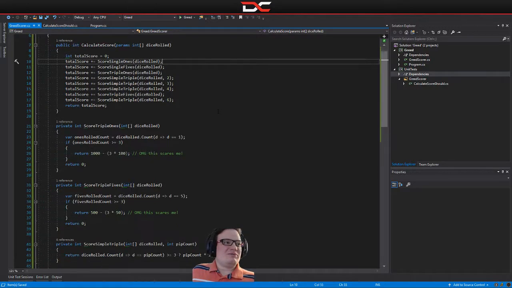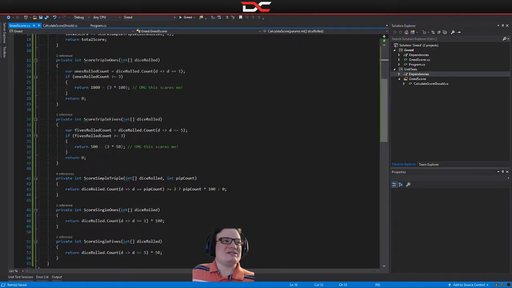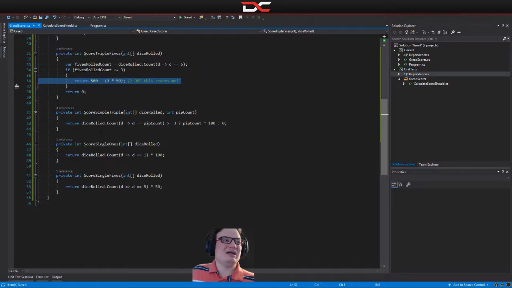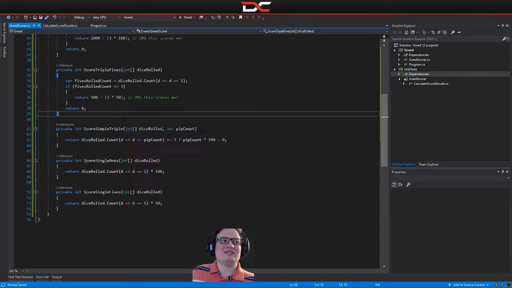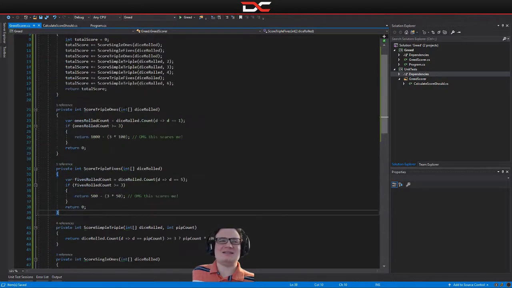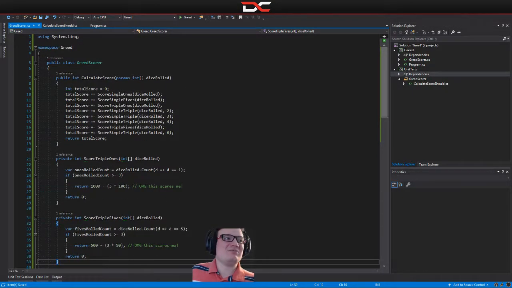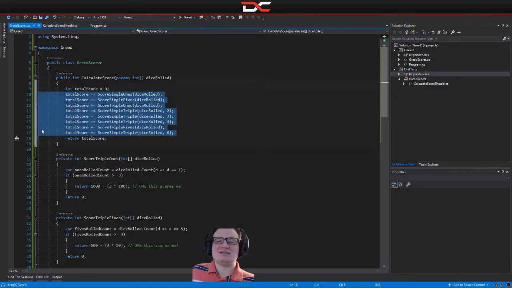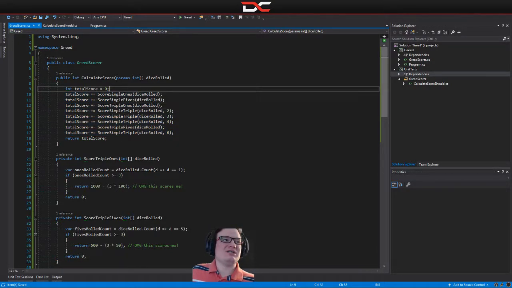However, I want to make this nicer because first off, a couple of things. These scare me. I want to get rid of it. I don't mind the fact that we were able to handle all the triples with these, and I don't mind that this is using LINQ. None of that bothers me much at all. Even this looks pretty easy. It's pretty clear, hey, we're just adding in all these different types of scores and doing that.